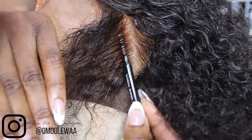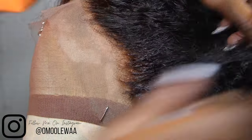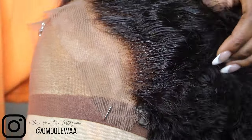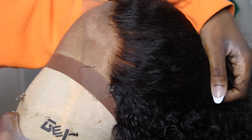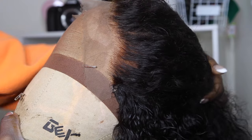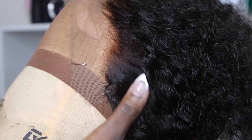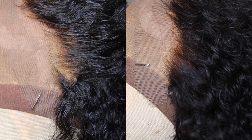I let that sit for about 30 minutes — though 15 minutes works too, I just like to make sure the color really penetrates through the hair. Then I wash it out, and as you can see it makes the biggest difference. You have to try this if you over-bleach your knots. Some people like to fix it with mascara, but that's more of a quick fix. If you want a permanent fix, this is definitely the one for you.